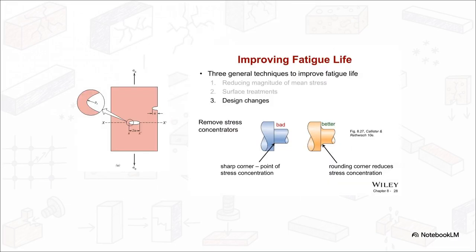Here's one of the most classic mistakes a junior engineer can make: leaving a sharp 90-degree angle on a machine shaft. On the left, we saw how microscopic cracks concentrate stress, right? Well, on the right, we see that your macroscopic design choices do the exact same thing. You absolutely have to avoid sharp corners in your designs. That sharp angle acts as a massive stress concentrator that will literally slash the fatigue life of your part. Simply smoothing that out with a rounded fillet drastically drops the local stress and keeps your design off the wrong end of the SN curve.